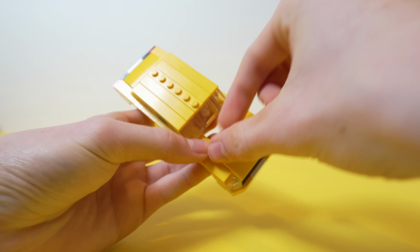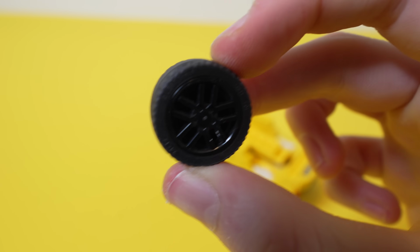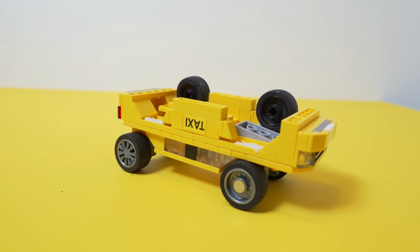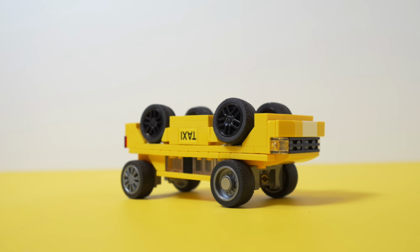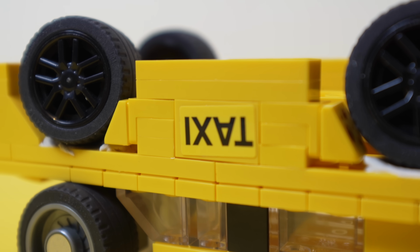I'm gonna get it ready by taking the hood off and replacing it with some wheels. I'm gonna do that with the back and the trunk, and I'm gonna put this gray block in to make it look like that's where the engine goes. And there we go. I'll put the wheels back on, and now we have an upside down taxi. Oh, but I forgot to flip the taxi logo.